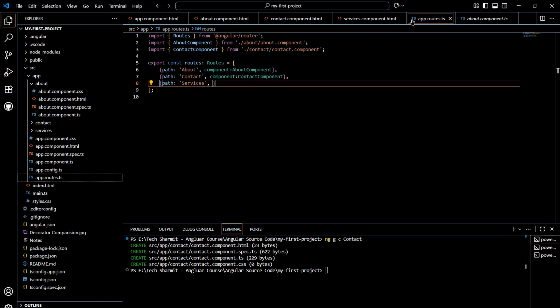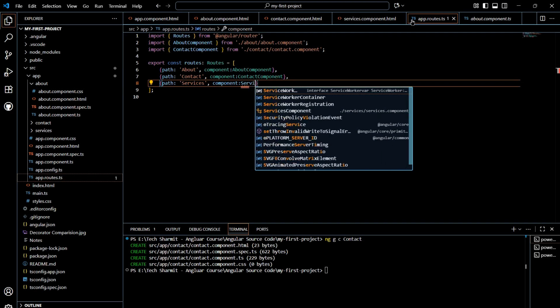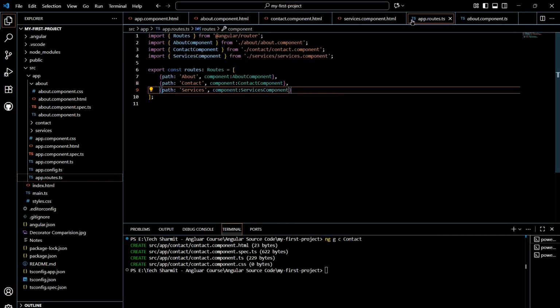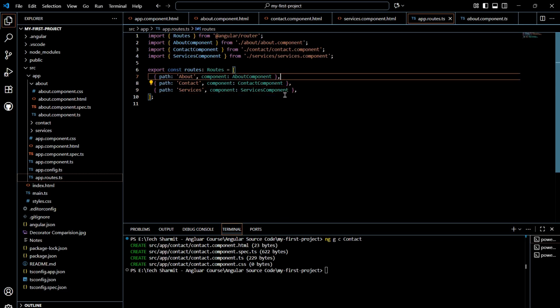Make sure you put the exact name, otherwise it will cause an issue. So component, and after that ServicesComponent, and then a comma. So we are ready with these paths. These are the three paths we want to configure, and it is configured now.